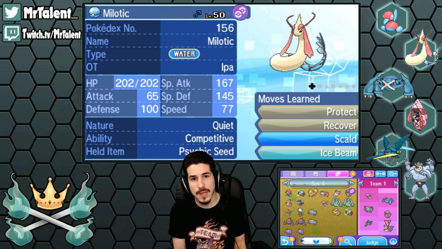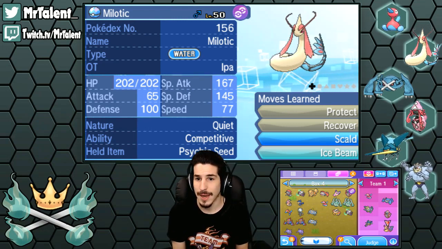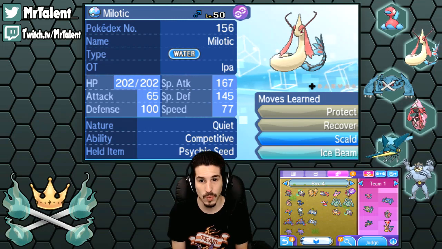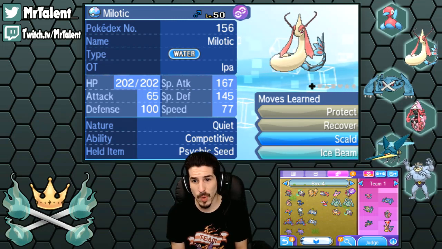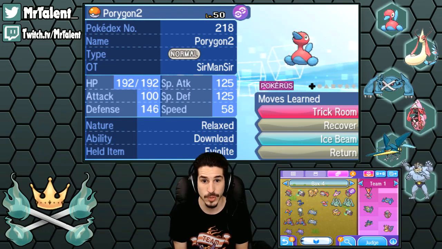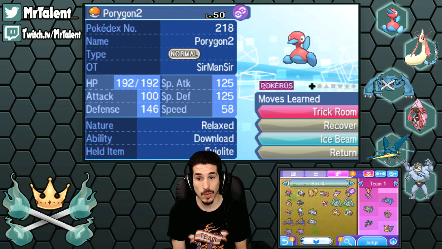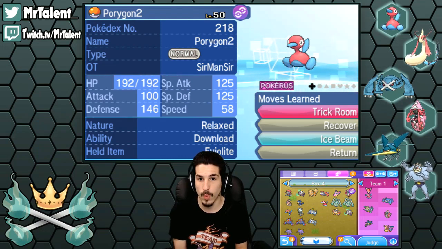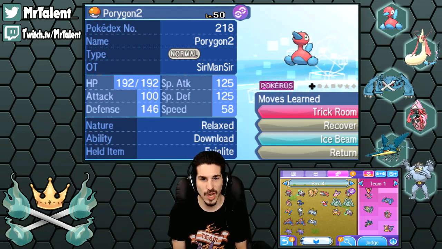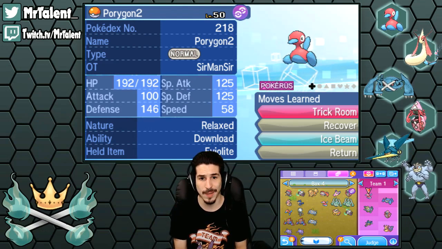Either way, we're back to our usual Milotic with Quiet Nature, Competitive, Psychic Seed, and then a pretty standard moveset there. So having 2 Pokemon with a cover is really nice. I like it a lot. Especially when Trick Room comes down to its last turn and your opponent wants to double protect and get rid of Trick Room. You could read that and go double recover if they're both out, or go recover with one of them if one of them is out. But you just gotta make sure your opponent doesn't read that, which usually they don't, because they're usually scared of getting hit by the last turn of Trick Room.